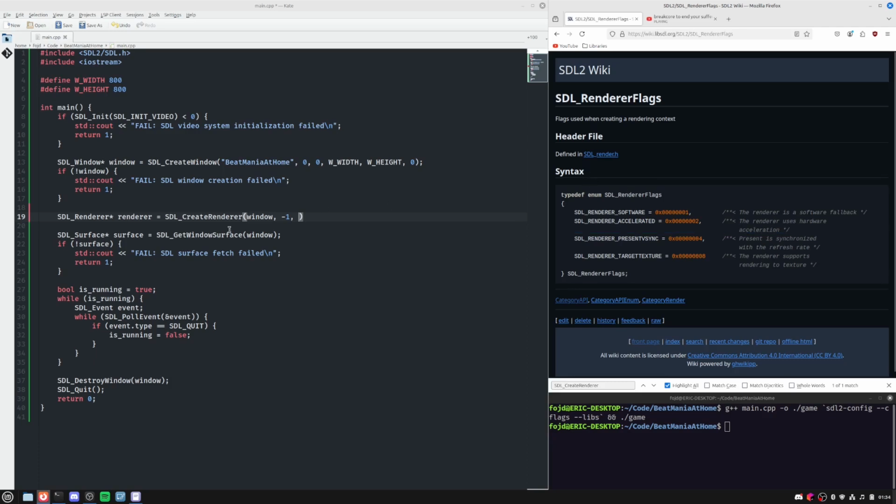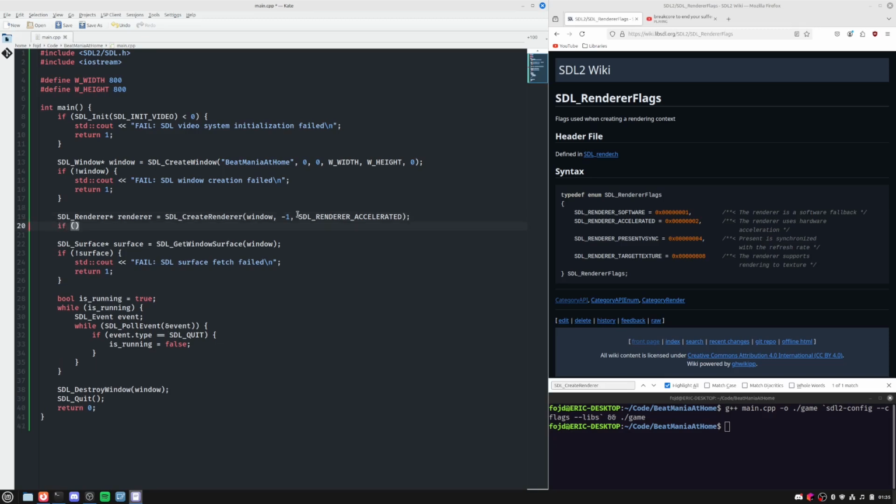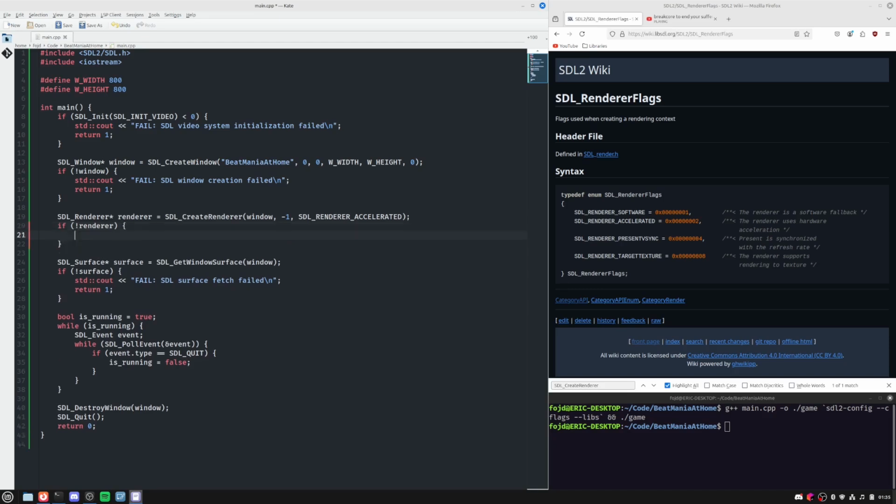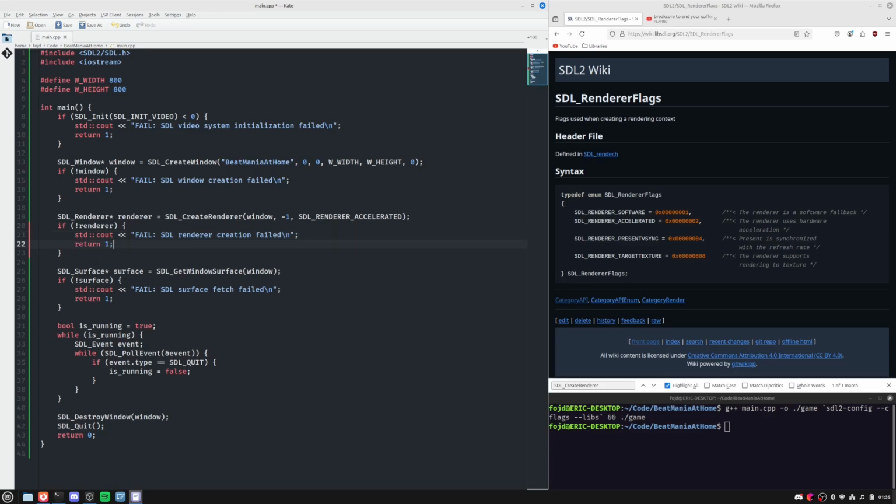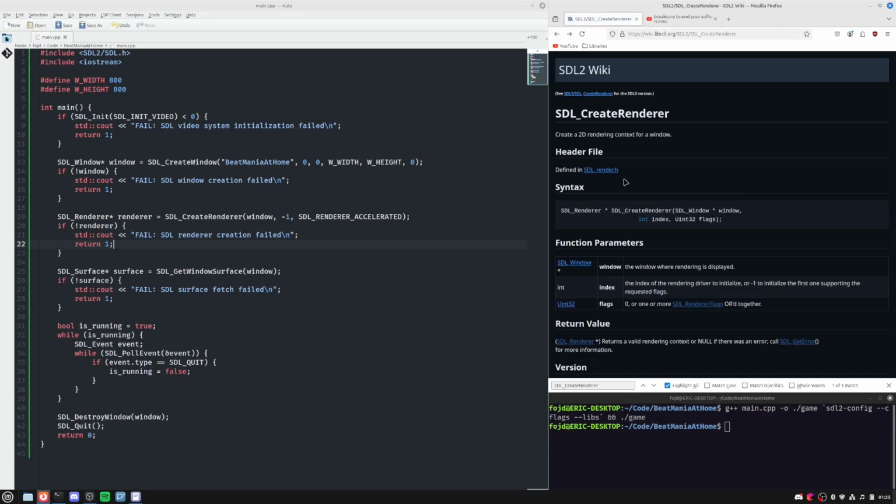Well, that sounds pretty good. So SDL renderer accelerated, and if renderer is null, then we're going to just print the typical error message. Okay, and return 1. Okay, so we got our renderer here.